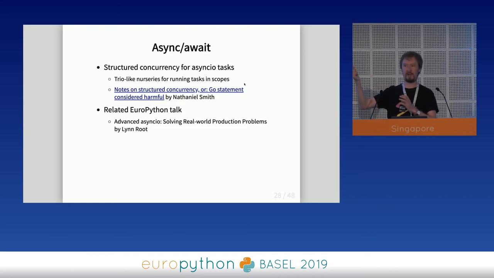If anything bad happens to one of the tasks, the nursery will wait for all the tasks to finish, and then you'll have a multi-exception that combines all the possible exceptions from all the tasks in the scope, and you will be able to handle the situation in a clean way. This is comparable to the classical issue of the goto statement that, as you know, is considered harmful. The title of Nathaniel's paper was "Go statement considered harmful." Go is a statement of the language Go that allows you to spawn coroutines in an uncontrolled manner. So the idea is to have structures like whiles and ifs that replaced the goto, similar structured patterns but for launching asynchronous tasks. And I would also recommend you to watch a talk from this EuroPython by Lynn Root, where she mentioned Trio-like nurseries.